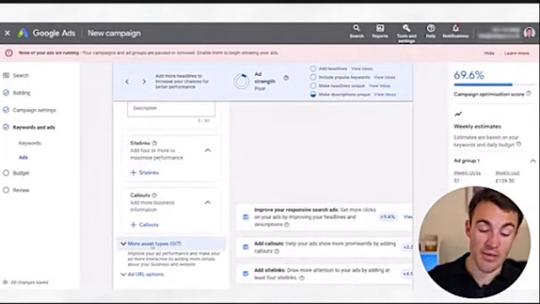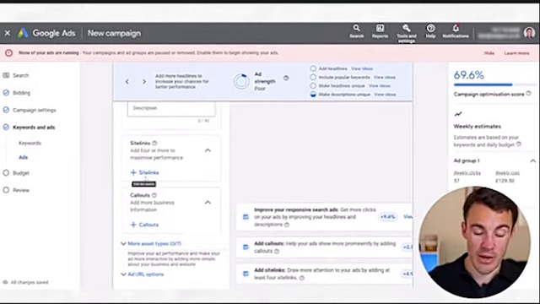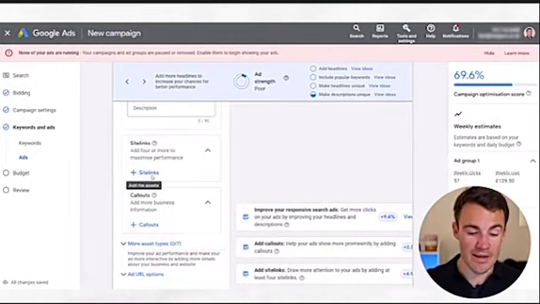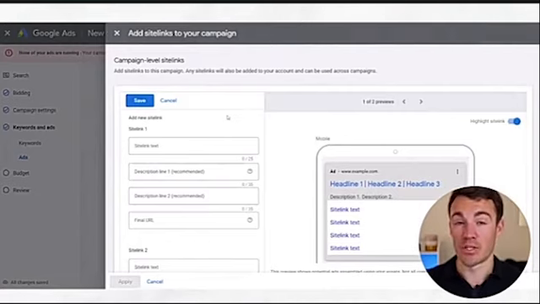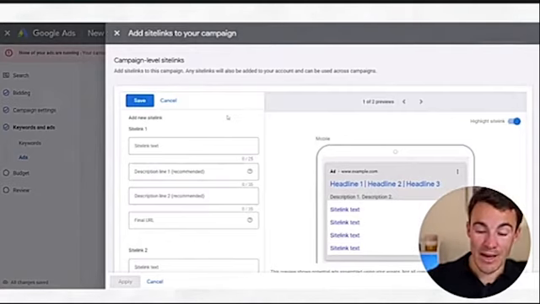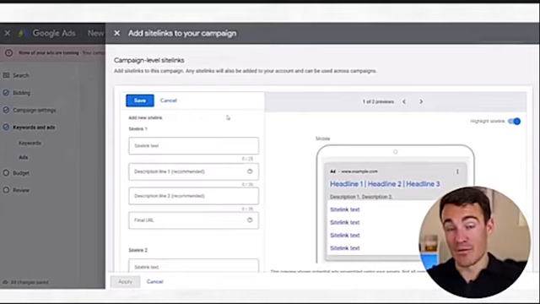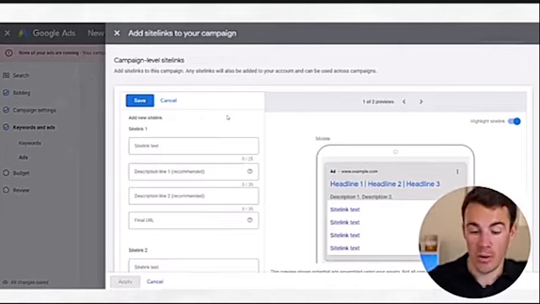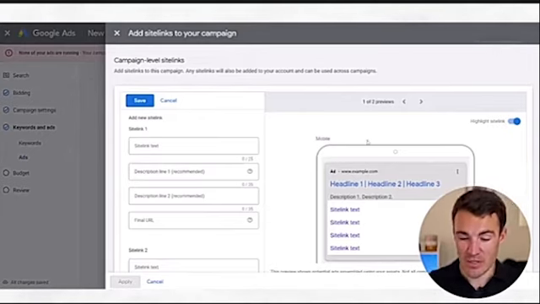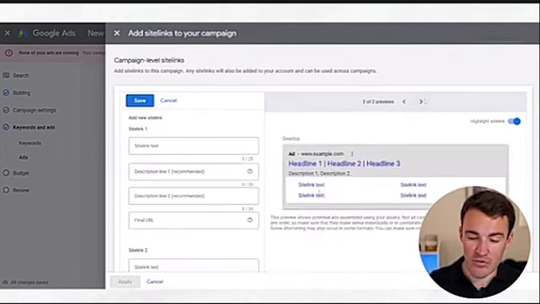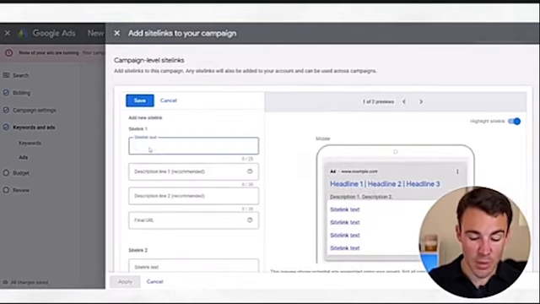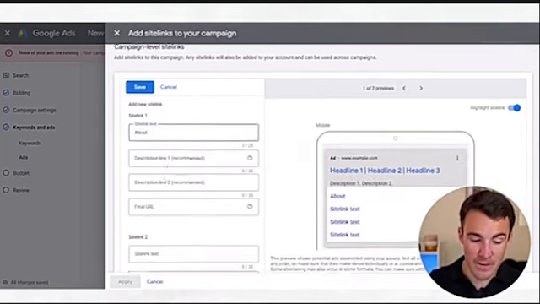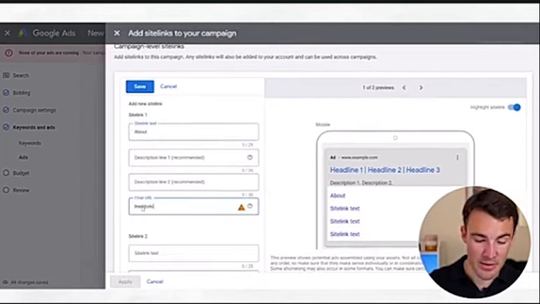So if we go ahead and click on site links, just to quickly explain what site links are, if someone clicks on a site link, they will automatically be taken through to that place within your website. You can see with the preview, this is on mobile. If I scroll over, you'll see what it looks like on desktop. You've got these site links here. We've got our headlines and our description, but if we wanted to send people through to our about page, then we could go ahead and put that in, and then we obviously need to put in the relevant URL. You can add a description if you want, that's optional.